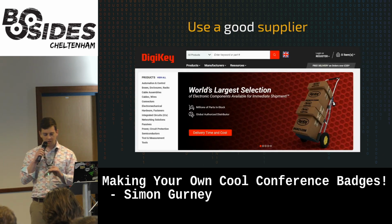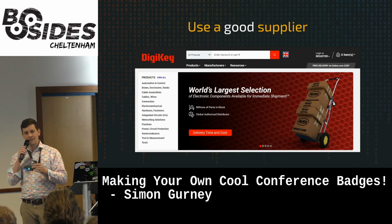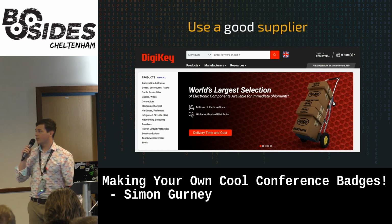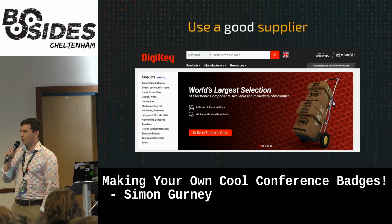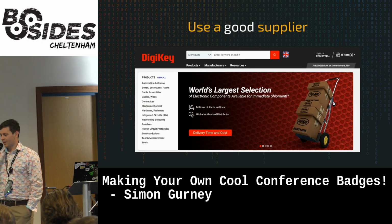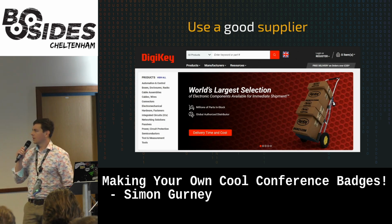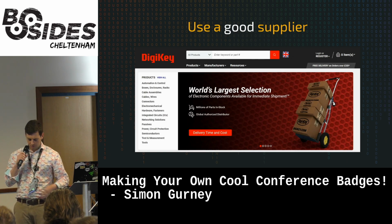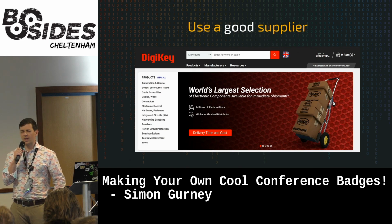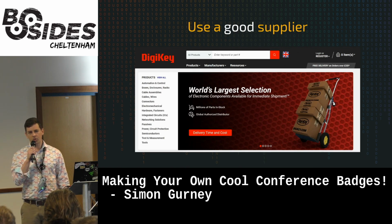Quick thing on the batteries, actually, they're super dangerous, so just don't eat them or give them to your dog. Definitely don't do that. And use a good supplier. This is another big tip. I spent a lot of time ordering stuff off Amazon, like the voltage thing, and AliExpress, which is great and it's cheap. But especially when you're dealing with low power like these, you end up just chasing bugs that you shouldn't have. So just use a good supplier.